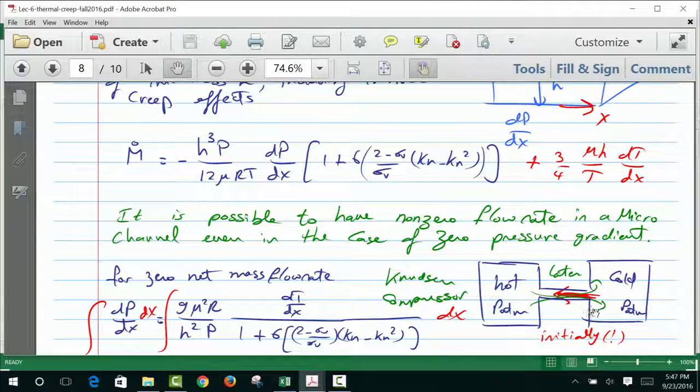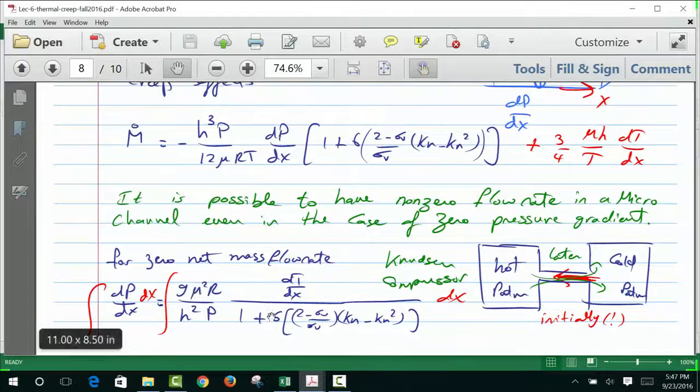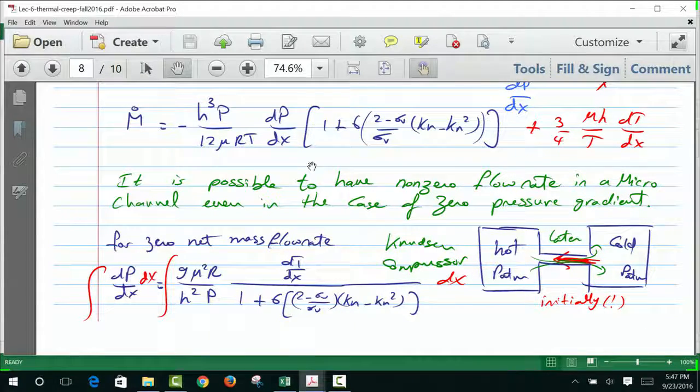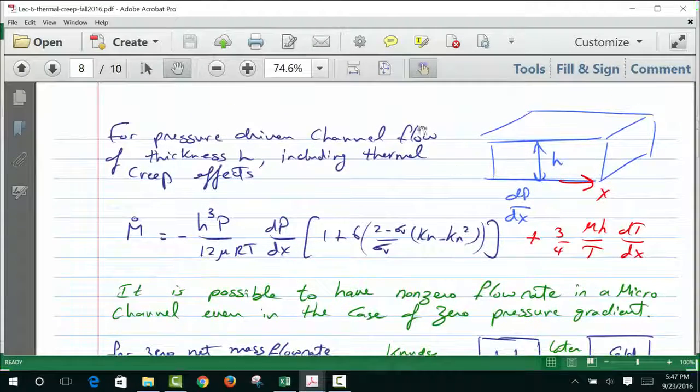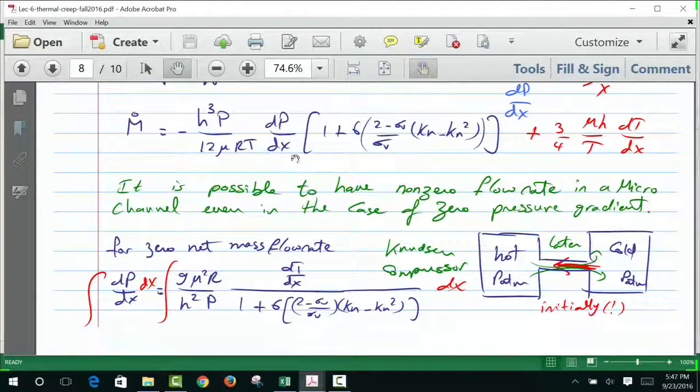And when would you reach the maximum pressure? When this flow rate is exactly the same as that flow rate, so you end up with zero flow rate. That's what is happening over here. For zero net mass flow rate, if this is zero, then this will basically be against this one. So obviously in that scenario, the pressure will be pushing like this, and you need to have cold here and hot here so that they push the other way and cancel each other. So if this is zero, this one will come here and this one will come there. Okay?